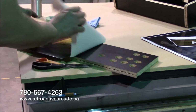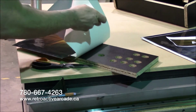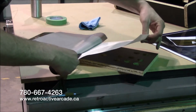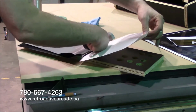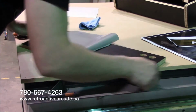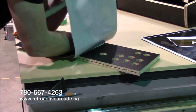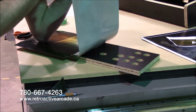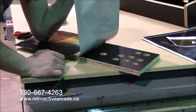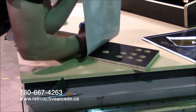All right, so now you can see we got that folded half and half. That's going to allow me to keep my decal straight. Peel off the one side. Get rid of your backing. So all your dust and stuff is gone, taken care of. You can screw your project or your workpiece down so that it won't move around. This one's pretty small, so it does tend to want to go all over the place, which does suck every once in a while, but I've been doing it for a little while and I get used to it.